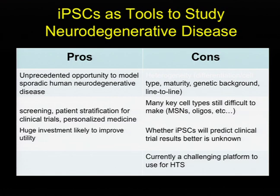And I just want to say a bit about patient stratification because the benefits there may not be obvious. Suppose that you've spent your $1 billion to develop a drug, and you've worked for 15 years, and you're about to test it in clinical trials. And maybe it actually works on a subset of patients with Alzheimer's or Parkinson's disease. The problem is you may not know which subset it works on. And so unless you know that information, it's going to be very difficult to design a clinical trial to show that it works. So for all that investment, you could actually have a drug that works but have no way to show that it does. And once it fails clinical trial, it may be very difficult to resurrect after that.